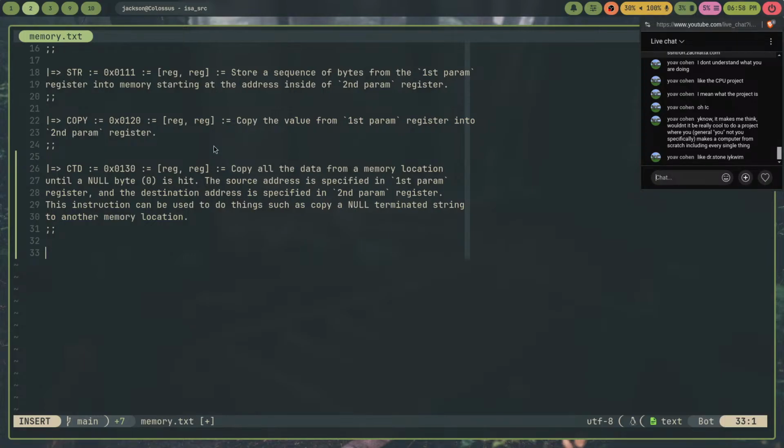Another instruction that might be really useful is copy mem, or cmem. This would be 0x0140, and it would be another reg, and it would be int.